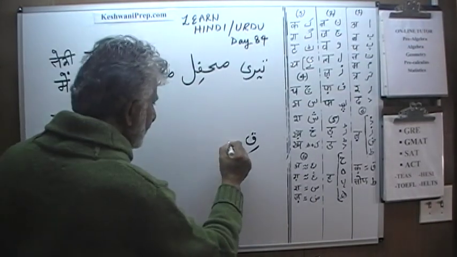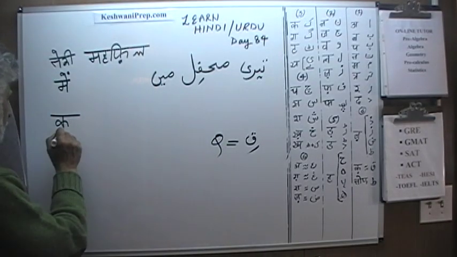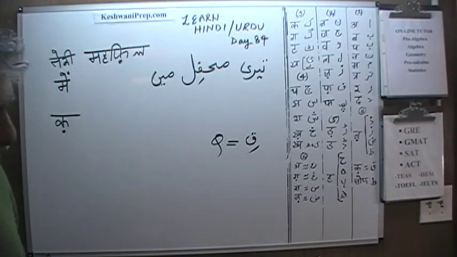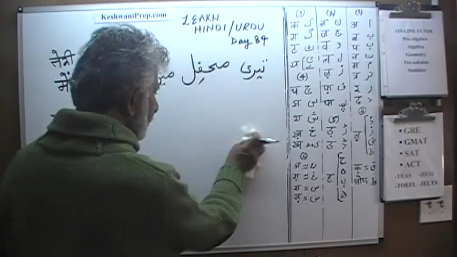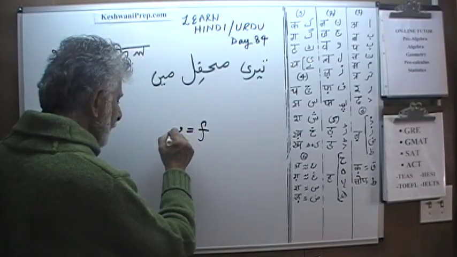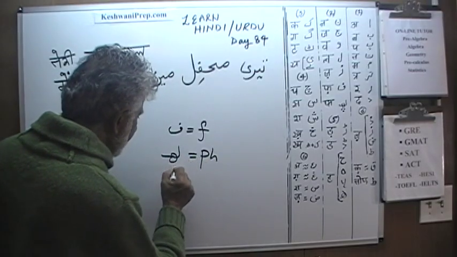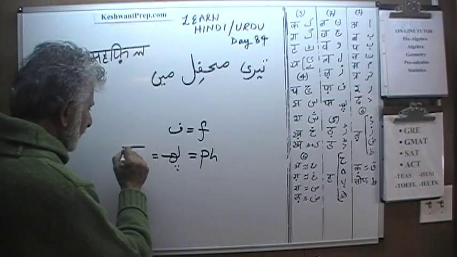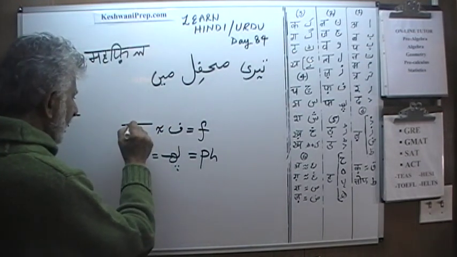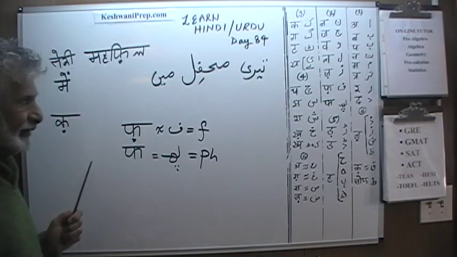But this is a qaf, this is a q. That's a k. Hindi does not have a q. So we put a dot on it to remind ourselves that we have a q. There are two things that are going on. One is, let's do it very quickly here. Hindi does not have F. Urdu does. This is the Urdu F. This is Urdu PH. But Hindi does not have F. So what we do is, we produce an approximate F by writing the same thing and putting a dot here.